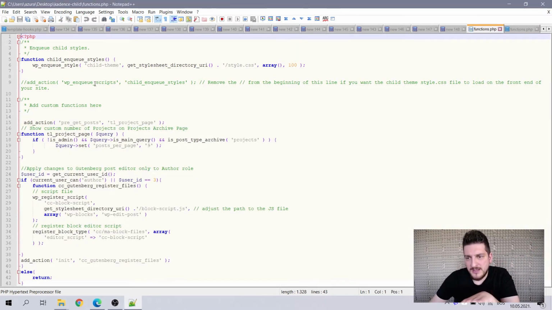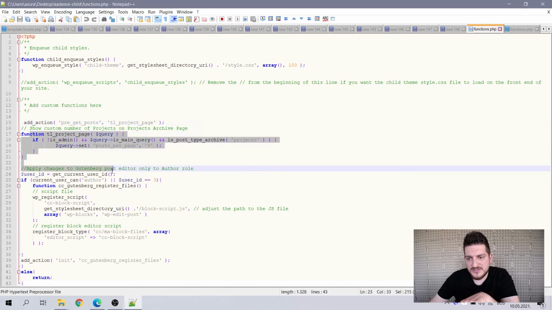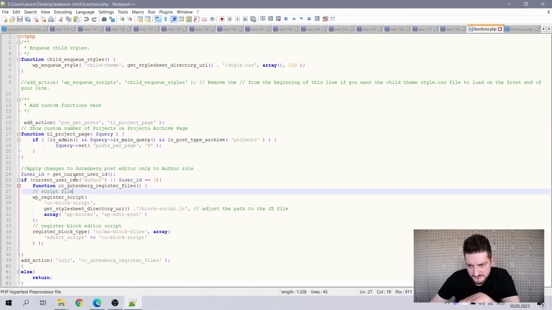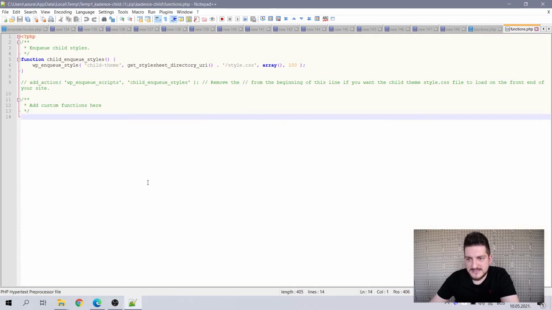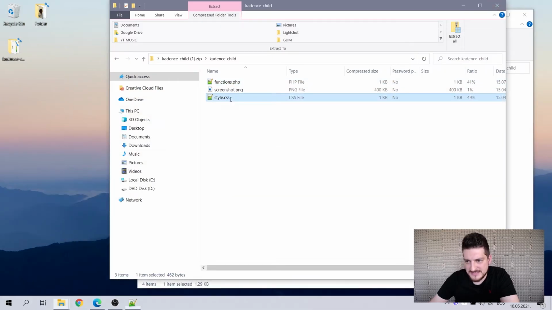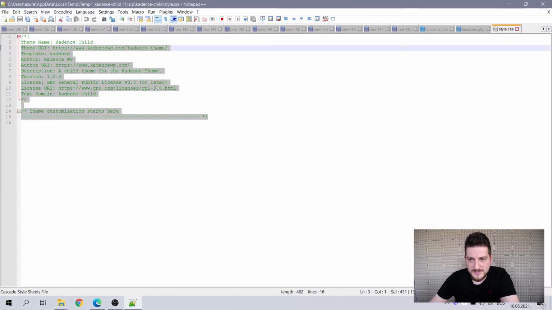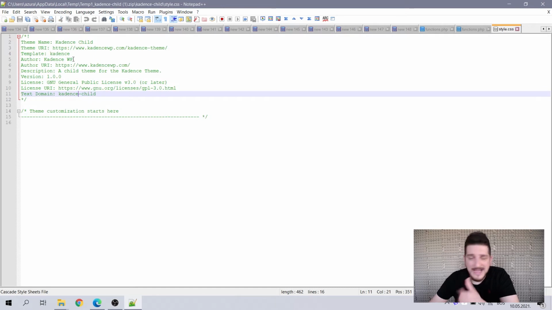So my PHP has this action, and it has two more functions, like two more things. It does two things. And this one is empty. So this is what I added to my theme, and this is how it looks when it's empty. Then we also have style.css. If we open that, it's empty. I personally don't use it currently on this website. I sometimes do, but on this website I don't.